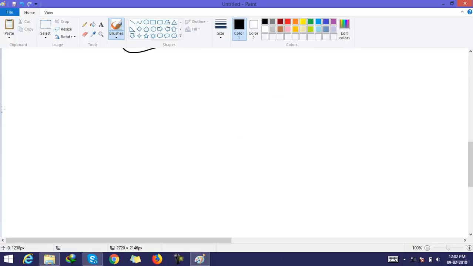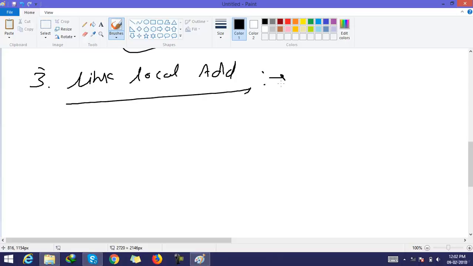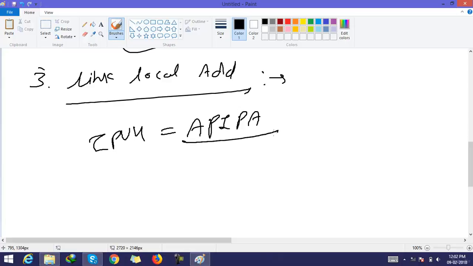Now the next thing is link local address. It is a very good feature of IPv6. As IPv4 has APIPA, APIPA means automatic private IP address. Every host gets an automatic IPv4 address.